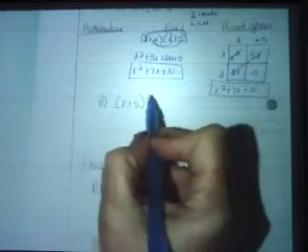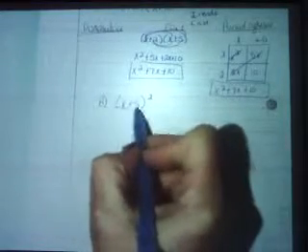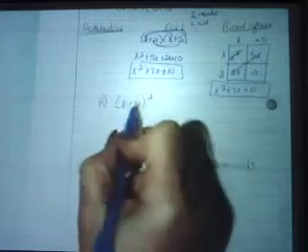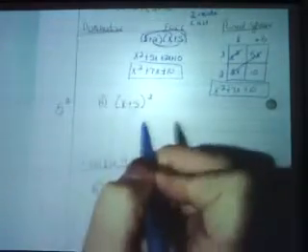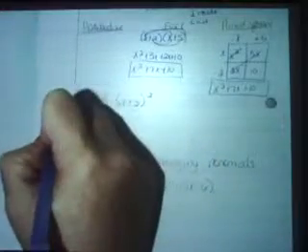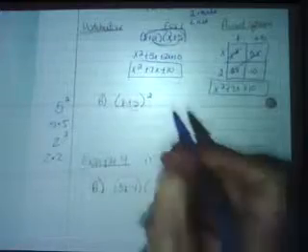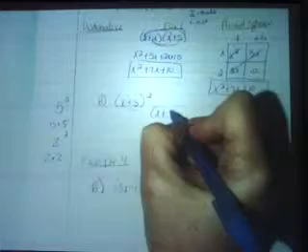So what exactly does the squared mean? Well, this is a group. Okay? It stays together. What if I asked you to write 5 squared as a product? That would become 5 times 5. Z squared would become z times z. Okay? It's the same scenario. Except this time, we're going to have x plus 5 times x plus 5.